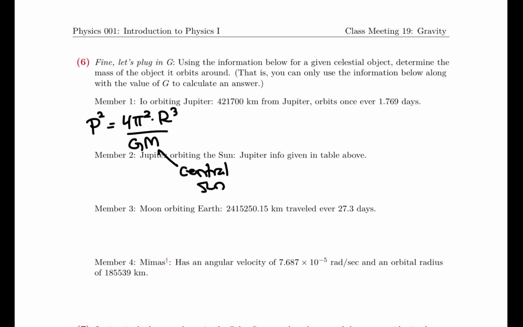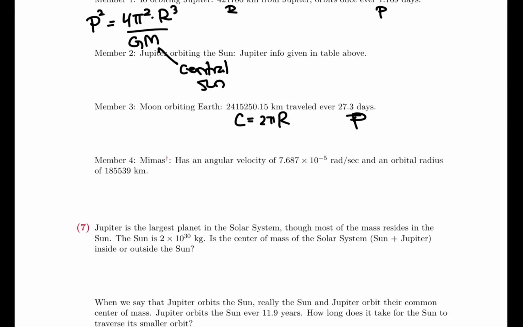And the idea with all of these is I give you two of either P, R, M, and you can solve for M. I guess we're focusing on the mass. So I guess in all of these cases, I give you some way of determining P and R. Here I just give you R, and then here I just give you P. Just got to be careful about the units. Let's see, moon orbiting the Earth. This many kilometers are traveled every 227.3 days. So here I essentially gave you the circumference, 2 pi r. And then this is giving me the period P, etc., etc.